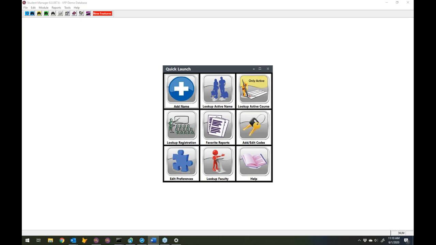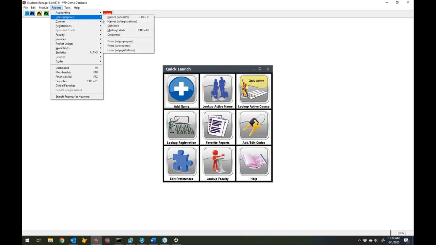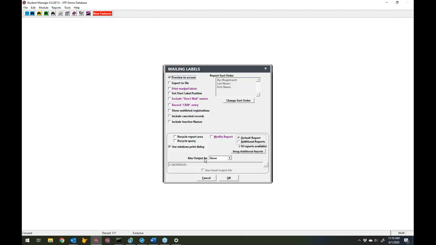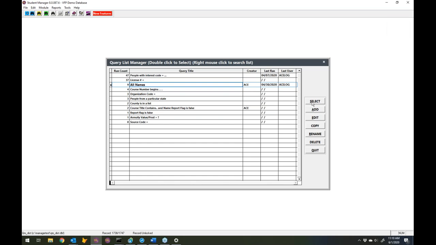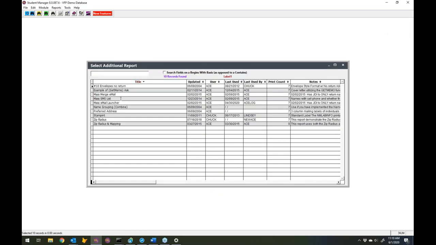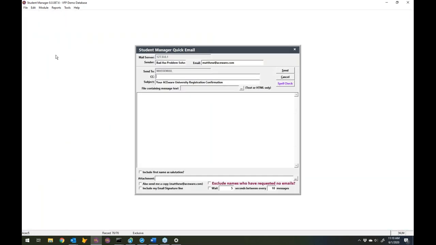Next thing, another biggie. Like I said, did a lot with email, so I'm going to go mailing labels. Don't want the default report. Let's do all names. Why not? Mass email launcher. Normal, until you get here. Used to be there was a three-step thing you'd go through to get the email in. You know, you exclude names who have requested no email. All this other hoopla. It's all in one screen, and it's a normal screen. It looks like most of your other stuff.